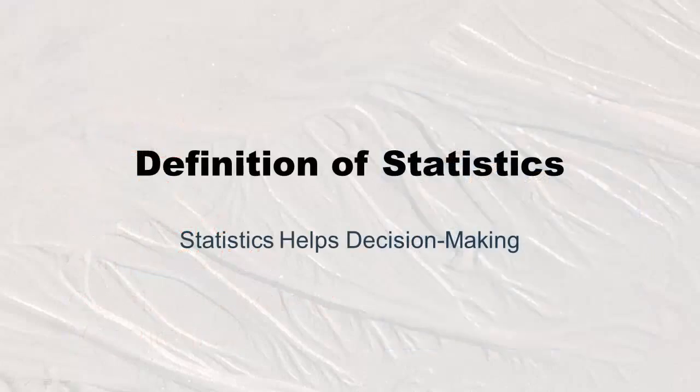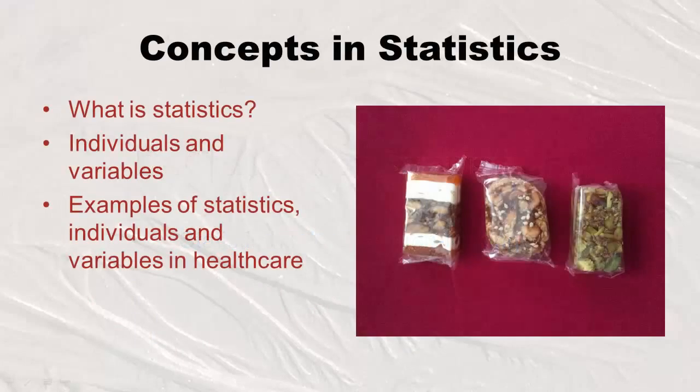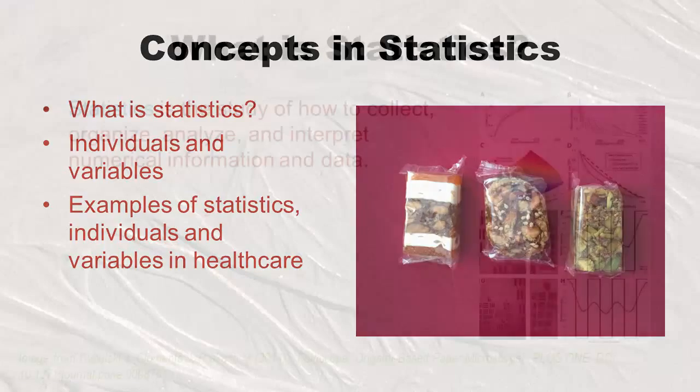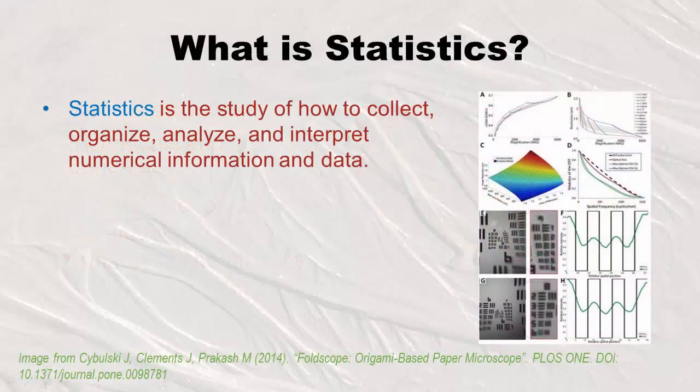So let's start with the definition of statistics. And so we're going to go over these concepts, like what it is, and also I'm going to define for you the concept of individuals versus variables. You may know definitions for those words already, but I'm going to give you them in statistics-ese. And then I'm going to give you examples of statistics, individuals, and variables in healthcare. So here are the definitions.